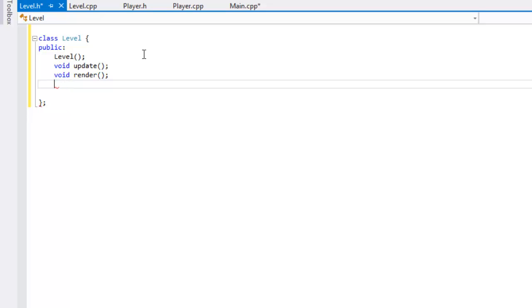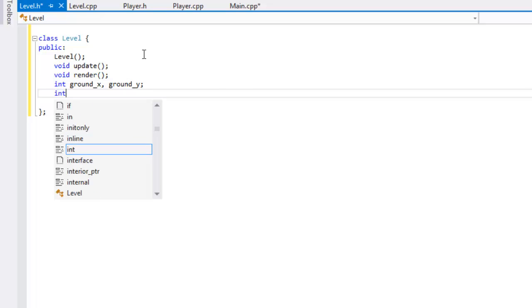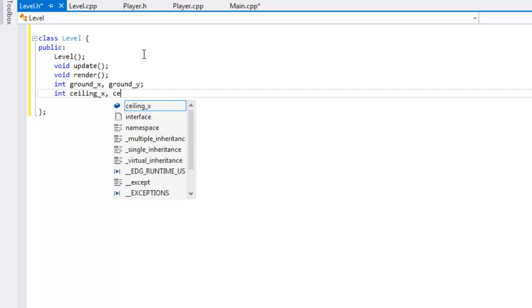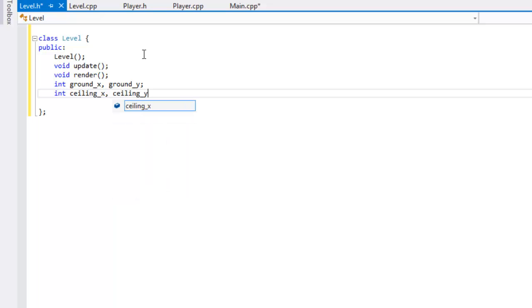For level, really all it's going to be is the top and the bottom, two main rectangles that add some UI aspects and make it look a little better. So we're going to have a ground X and a ground Y, and also a ceiling X. Level's honestly not going to do very much. That's really it.